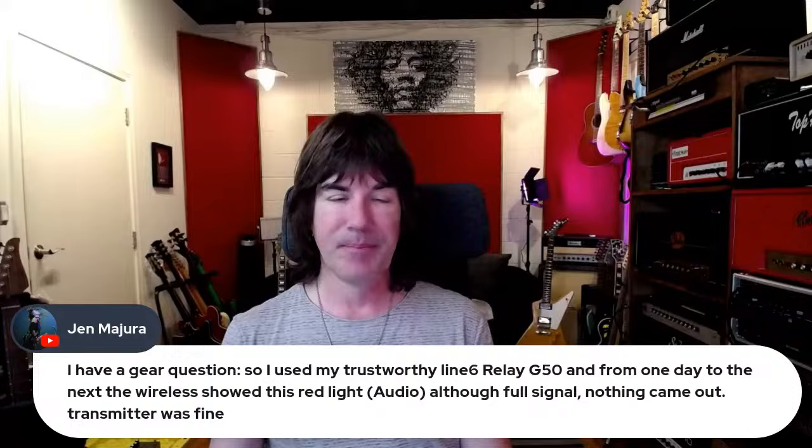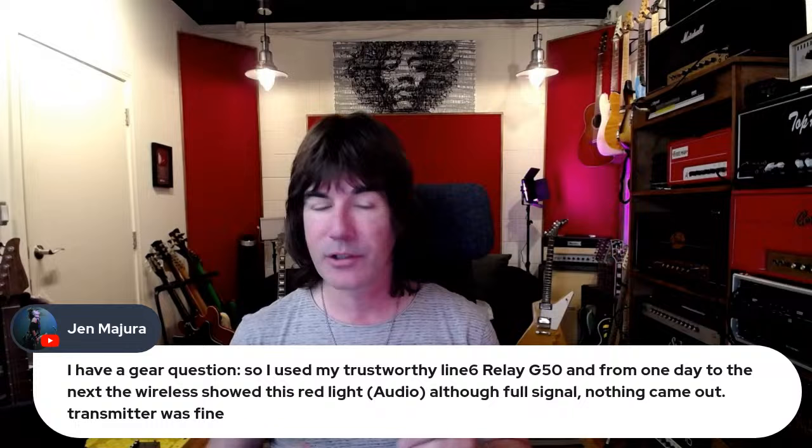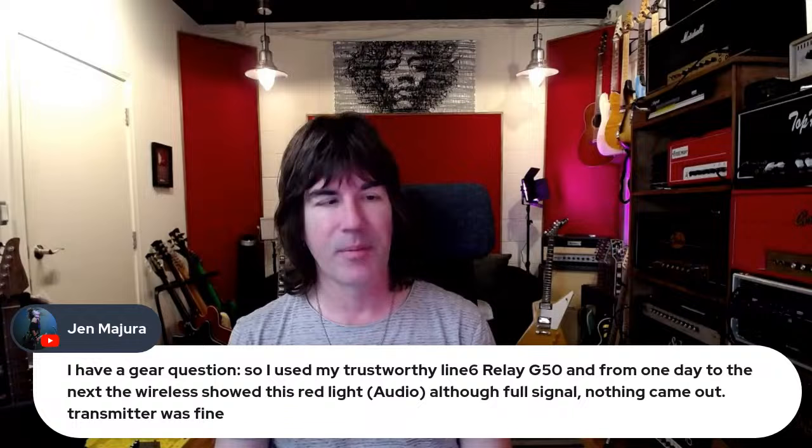And then they sold to Line 6. So Line 6 took it over, and I thought, oh, this is going to be great. It's a bigger company, they'll have more resources, and it should be really good. Sure enough, the packs got sturdier. They used to be kind of plastic and not great with the Xwire, and the Line 6 ones looked really solid, made out of metal with connectors that made sense. I was like, this is going to be great. But I had a lot of problems with dropouts, and it bit me in the ass a couple times.